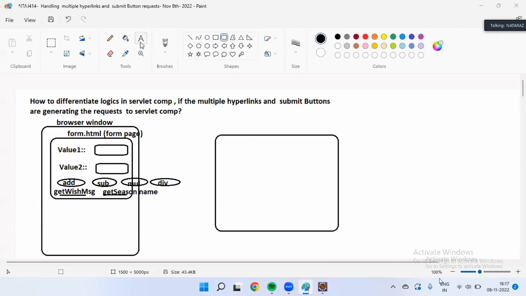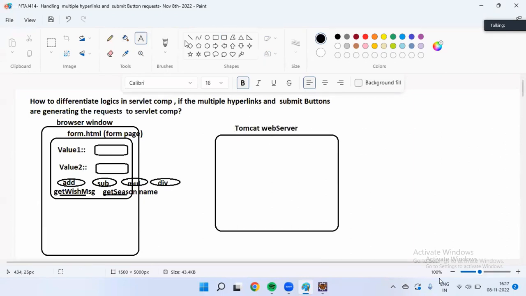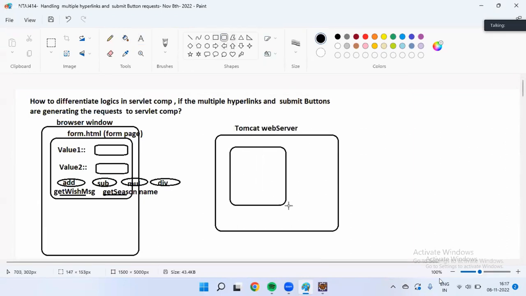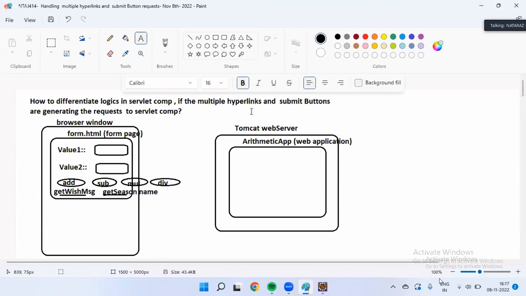Yeah. Here is my Tomcat web server, guys. Here is my web application, the arithmetic web application.